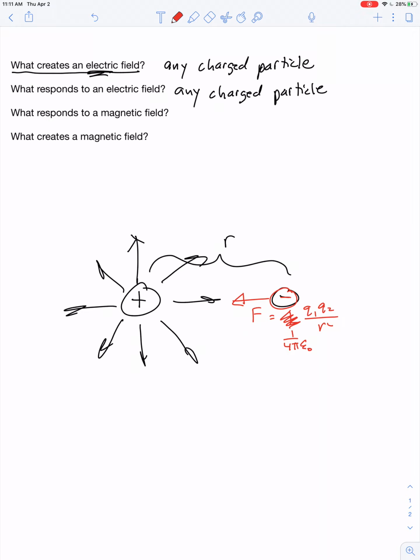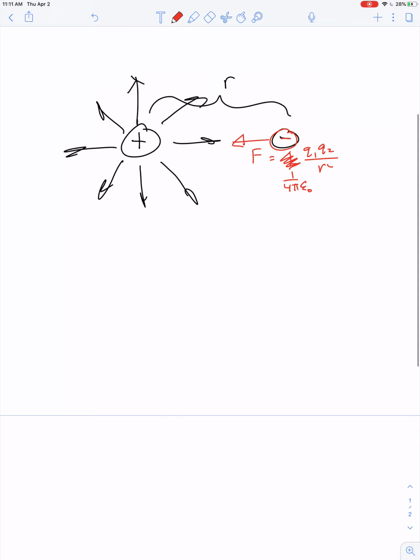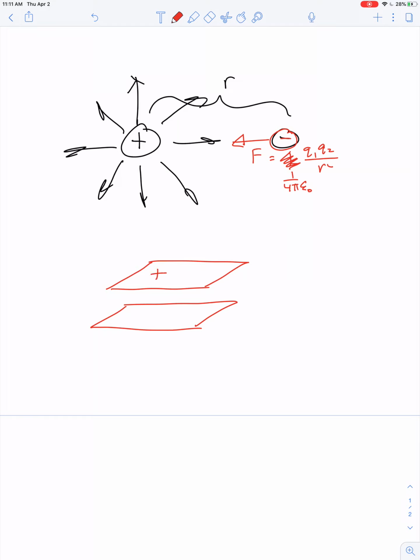Okay, or how about this? Any charged particle will respond to an electric field. So what if we had that uniform field that exists between the plates of the capacitor, and the particle that responds to it, again, is an electron. So this time the electron is a charge in motion. The electron would not continue in a straight line. It would be attracted toward the positive plate, repelled by the negative plate, so the electron would curve and follow a parabolic path between the plates, and then once it leaves the plates, from there on it would continue in a straight line. And this is how a cathode ray tube operates.